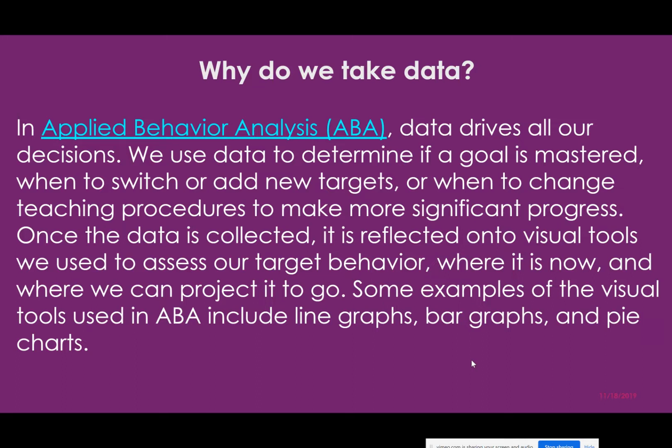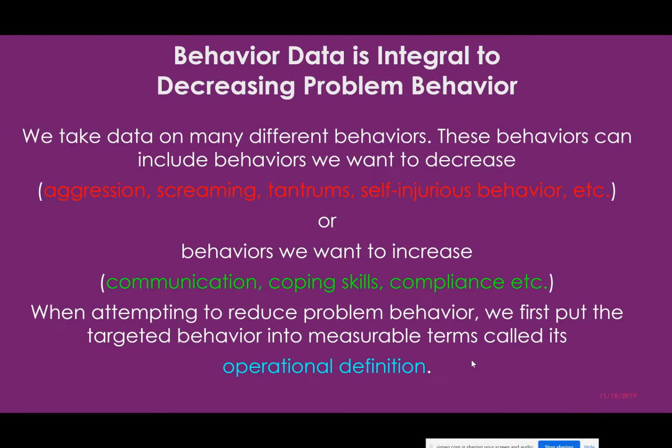Some of these visual charts that we use are line graphs, bar graphs, and pie charts. So, you should know that behavior data is integral to decreasing problem behavior and increasing the behaviors we want to see. Some of the problem behaviors that we have been seeing in this school are acts of aggression, screaming, tantrum behaviors, self-injurious behaviors, blatant disrespect. We want to see those things decrease.